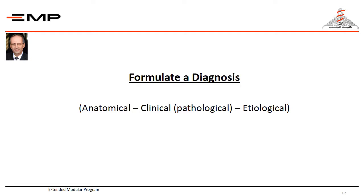History taking and examination are tools used to collect clinical data about your patient. By the end of history taking and examination, you are expected to integrate the data collected and formulate a working diagnosis that includes anatomical, clinical or pathological, and an etiological diagnosis. Be sure to practice this intellectual skill during your clinical ward session.